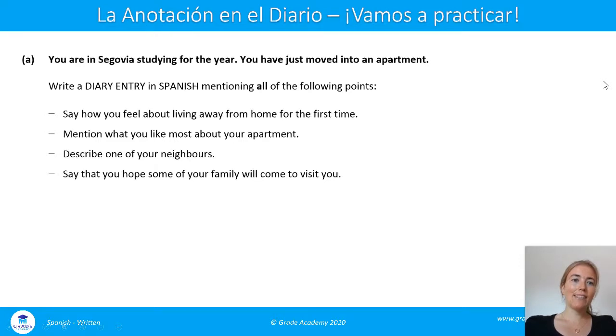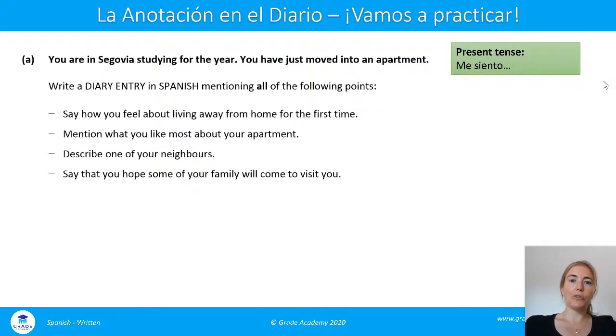Vamos a practicar. This time, you try it yourself. So again, using the notes that accompany this lesson, you'll find this, and I'd like you to try doing it yourself first. Approach it the same way, break down the tenses you might need and the verbs you might need, and then try to put together the diary using the structure first, and then go back and try and elaborate your points a little bit, expand on them without expanding too much, because you don't want to expand so much that you start making mistakes. Then come back to the video and check out the answer.